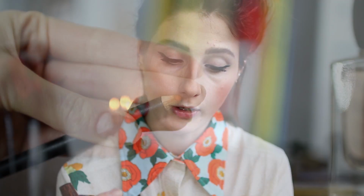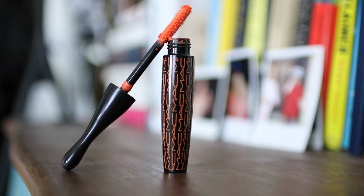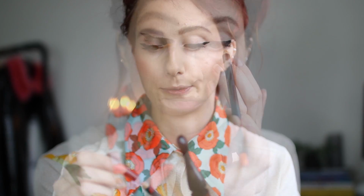Okay, and then to finish off my eyes are the two products that I have been mega excited to share with you, and they're from MAC. It's bright coloured mascaras and eyeliners, and I am obsessed. I've bought a few from them, Chromographic Pencil and In Extreme Dimension Lashes. Oh my god, they've got so many different colours, so many different shades. I really love the orange because I've got a bit of a thing for orange, but I also picked up turquoise and yellow, and look at that. And the pencil is just as bright as well.